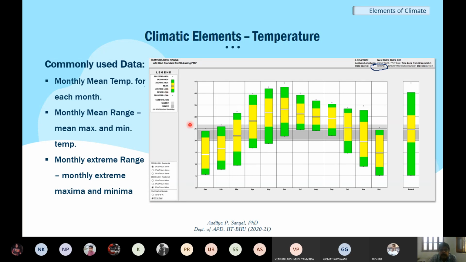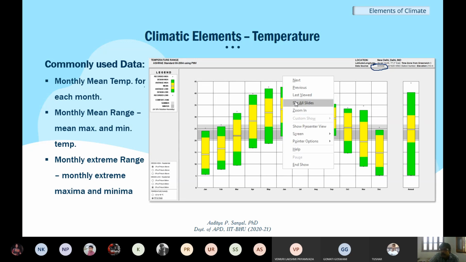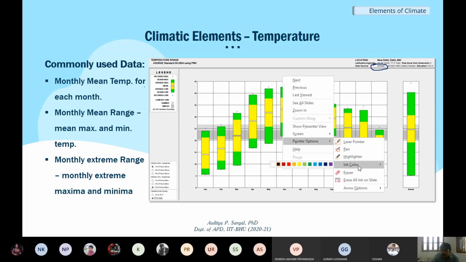What else do I have? The mean temperature. The mean temperature in the month of June is again on the higher side, somewhere around 34 degrees Celsius. The mean actually doesn't give you the entire idea about what is the average high temperature and average low temperature, right? And what more, it doesn't even tell you that on certain days in the month of June, the temperature reaches a value of around 45 degrees Celsius as well. That you won't get if you look at just the average value.